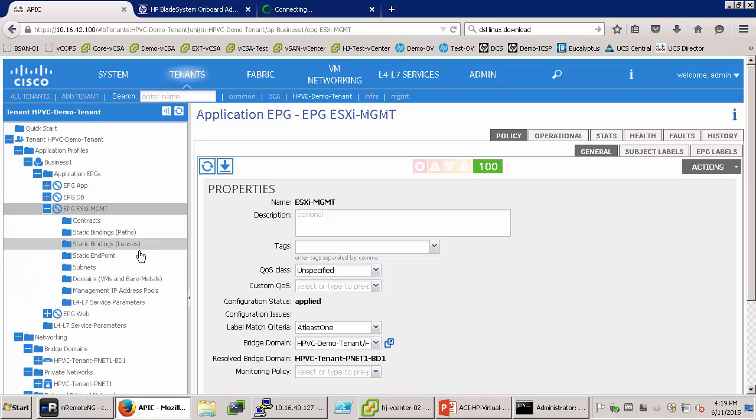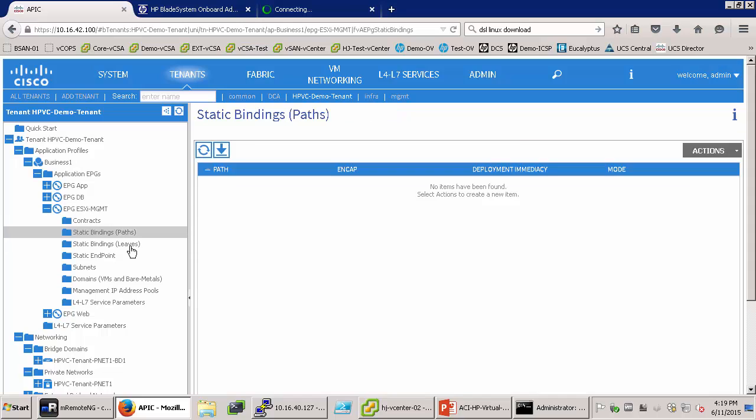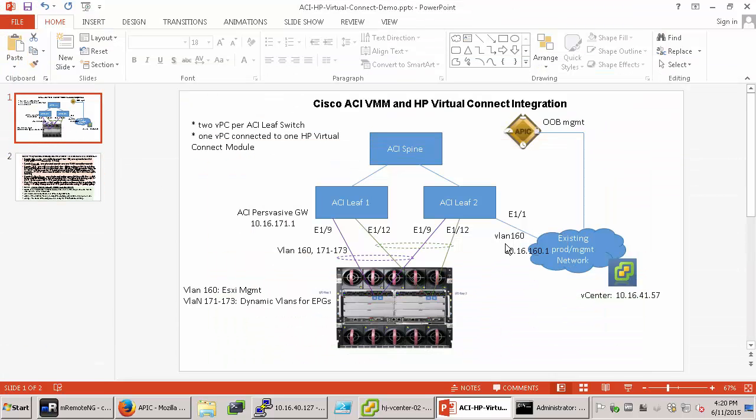In order for this to work, either you do the dynamic domain association, which will do the web, app and DB, or you do the static path, more like port binding. So we need to bind three interfaces on this topology. We need to bind the ESXi manager for this interface and for the two port channels.